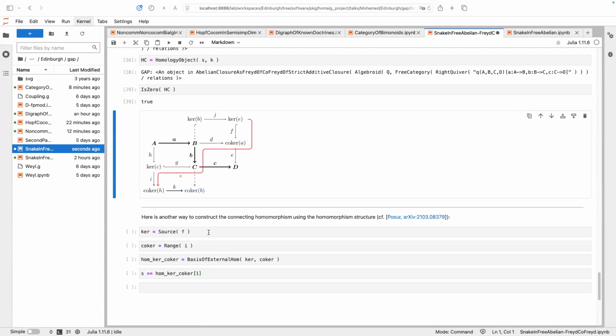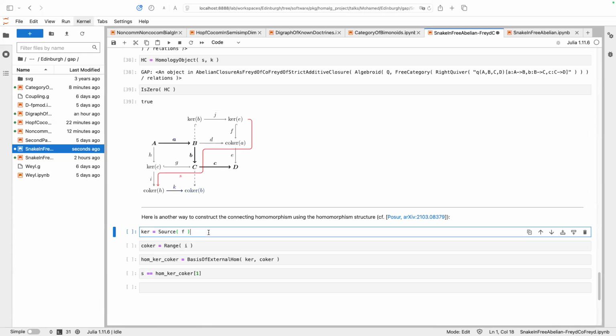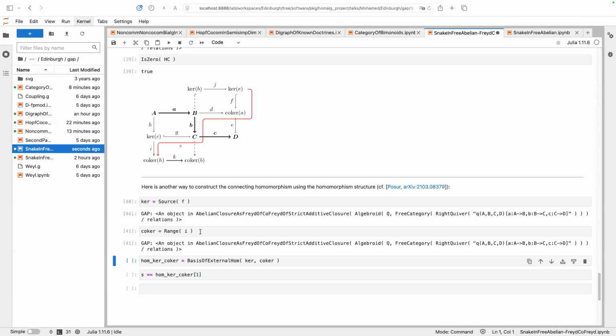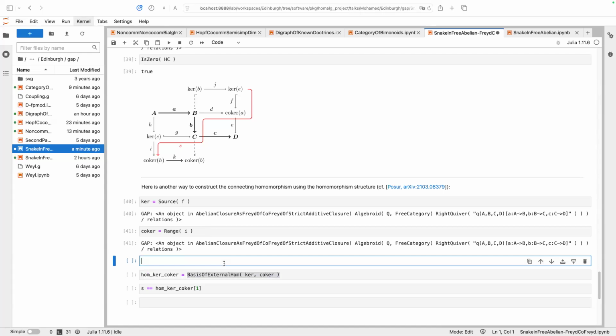Okay. So there is something even funnier. Because I have this hom structure that I showed you, I could just get this object, the source of f, with co-kernel of I, the range of I, so the co-kernel of H, and just ask the system how many morphisms do I have from the cell here. So imagine I would like to go backwards, from the co-kernel to the kernel. Yeah, there might be something universal missing that we didn't know about.